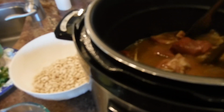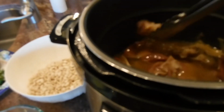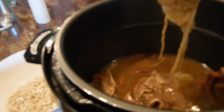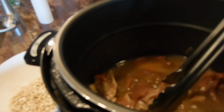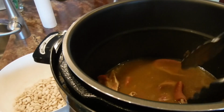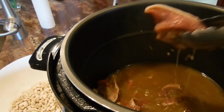Let's see how the parts with a lot of cartilage are. I think if I just chop those much smaller and put them in, this is my bouquet garni. Pull that out. If I cut them small, then it will help to make it more tender in my pig ear souse.